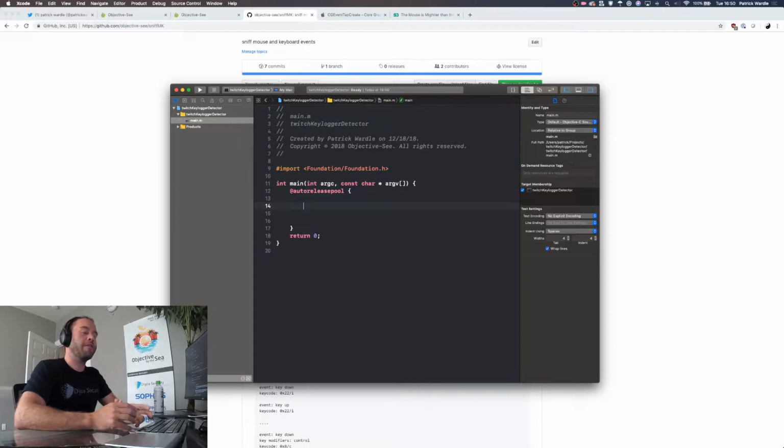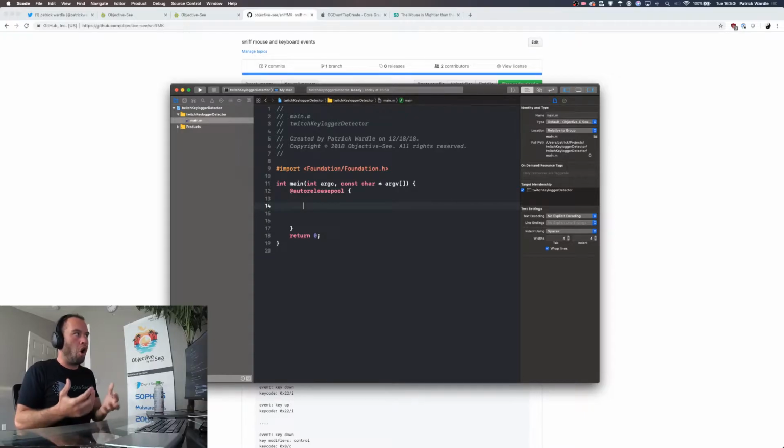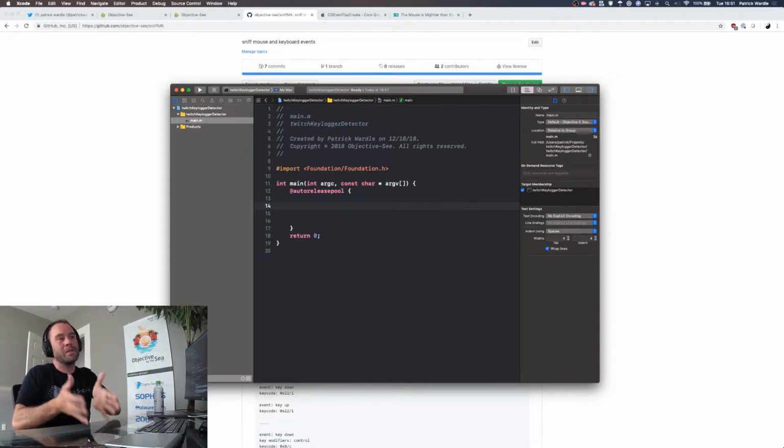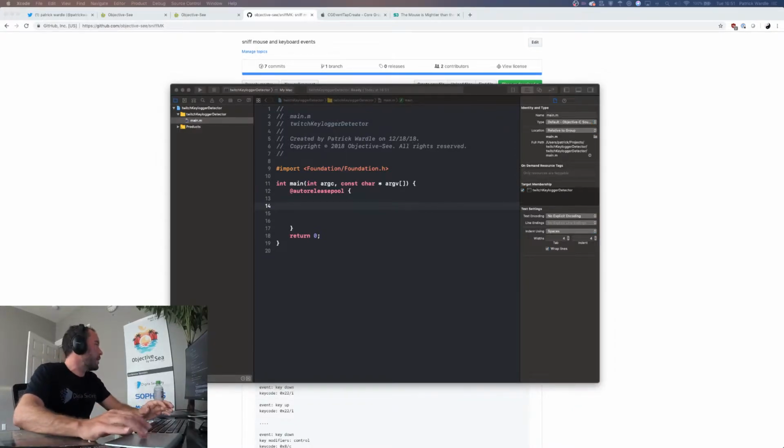Now I do want to caveat this is only for Core Graphics event tap based keyloggers. There are other ways on macOS to perform keylogging. For example, you could write a kernel driver that interacts with the actual keyboard kernel extension that sits in the hardware stack. You could perhaps inject into a system process that's also handling key presses. But the vast majority of malware that has keylogging capabilities uses these Core Graphics event taps because they are simple and very powerful. So these are the ones we're going to detect, but our detector is going to be limited to detecting those kinds of events.